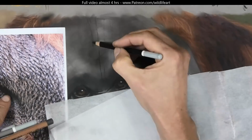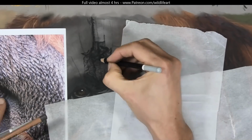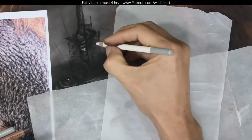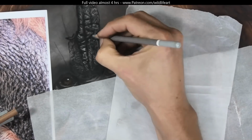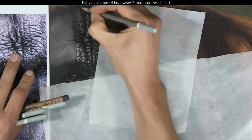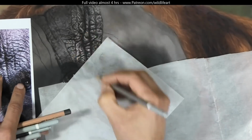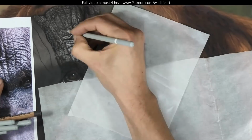Now the faceplate, that was always going to be the most complicated part on here, and this section that I'm working on is the darkest section, so I wanted to get that contrast in so I could assess and judge all the other values by this area. Now there's no super fast shortcut to this. I want to get all the detail on there.